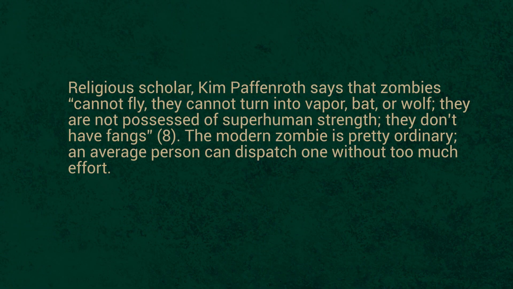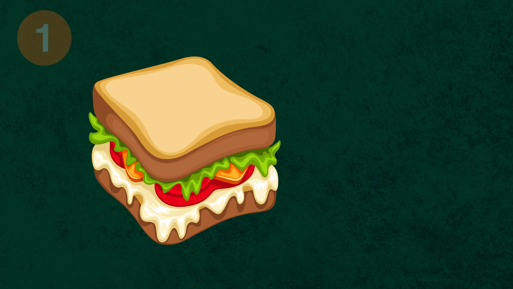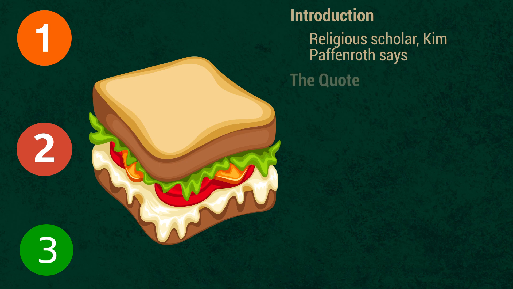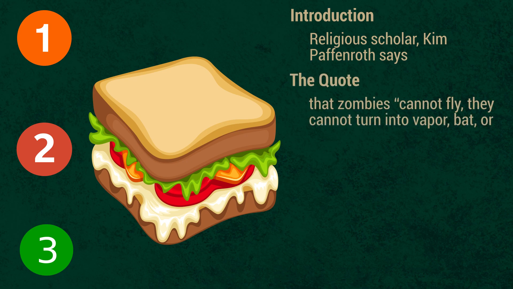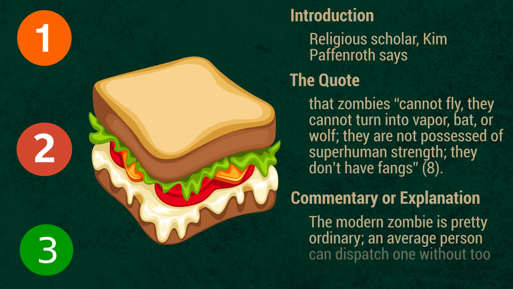Speaking of formulas, here's one that might be helpful — it's called the quote sandwich. You will likely be quoting the words of other people in your academic paragraphs, but you don't just toss a quote in; it needs to be sandwiched. A quote sandwich has three parts: the top slice of bread, the yummy stuff in the middle, and then the bottom slice of bread. You need to introduce your quote — that's the top slice of bread. Then comes the quote itself — the meat, cheese, lettuce, and tomato part. And the bottom slice is an explanation or commentary where you explain what you think it means and how it's connected to your topic sentence.